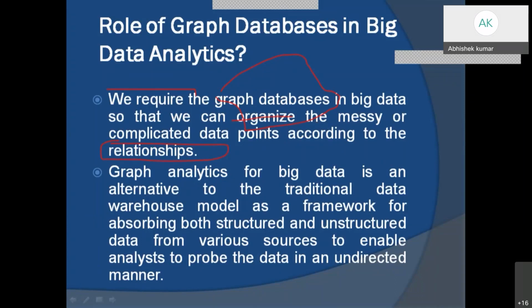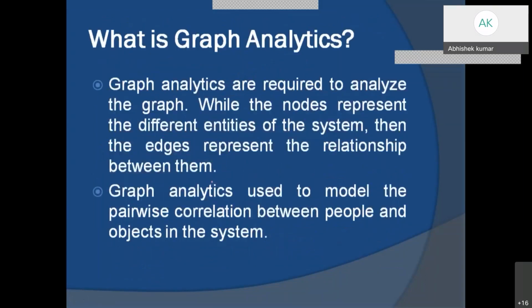Fine. So the second thing is that graph analytics for big data is an alternative to the traditional data warehouse model, as a framework for absorbing both structured and unstructured data. This thing I have already explained to you. So apart from that, we are basically working on relationships. So now the question is, what is graph analytics? Fine. Graph analytics is required to analyze the graph.